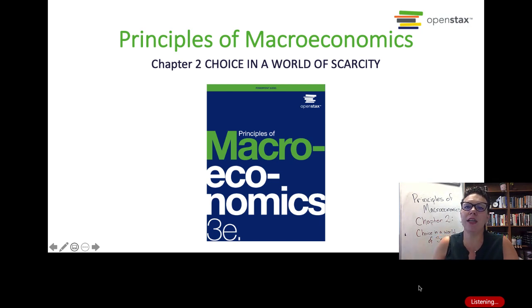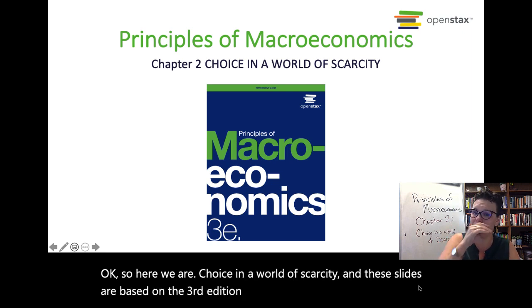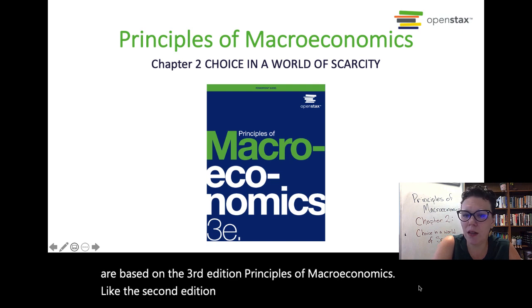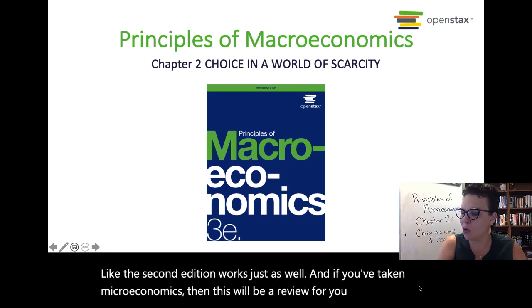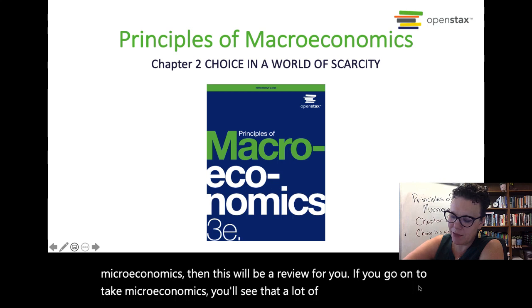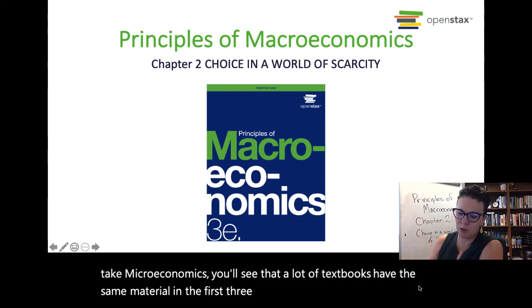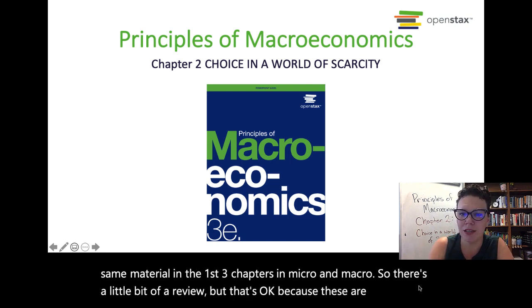Okay. So here we are, Choice in a World of Scarcity. And these slides are based on the 3rd edition Principles of Macroeconomics, but the 2nd edition works just as well. And if you've taken microeconomics, then this will be a review for you. If you go on to take microeconomics, you'll see that a lot of textbooks have the same material in the first 3 chapters in micro and macro. So there's a little bit of a review, but that's okay because these are really the most important concepts.